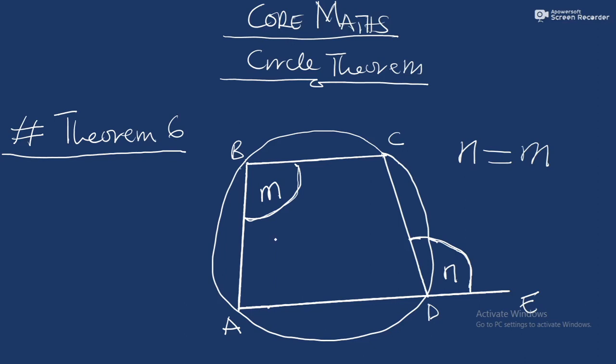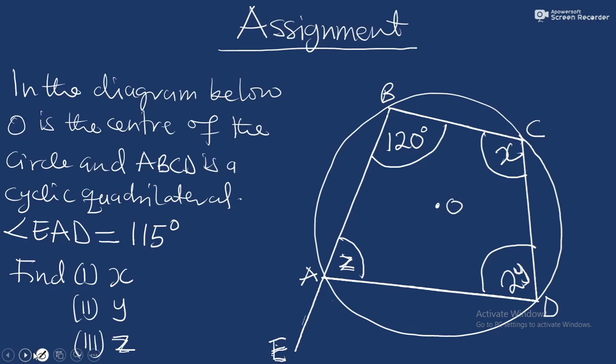It's not difficult. Good. So we'll end our lesson here, and then I'll give you an assignment. Make sure you do the assignment. The next time that we meet, we'll start the lesson with the solution to the assignment, and we'll move on to theorem 7. So let's look at the assignment. So this is a beautiful question.